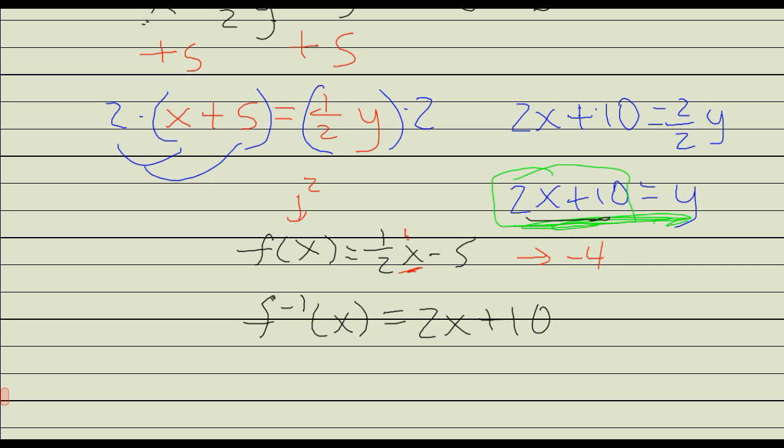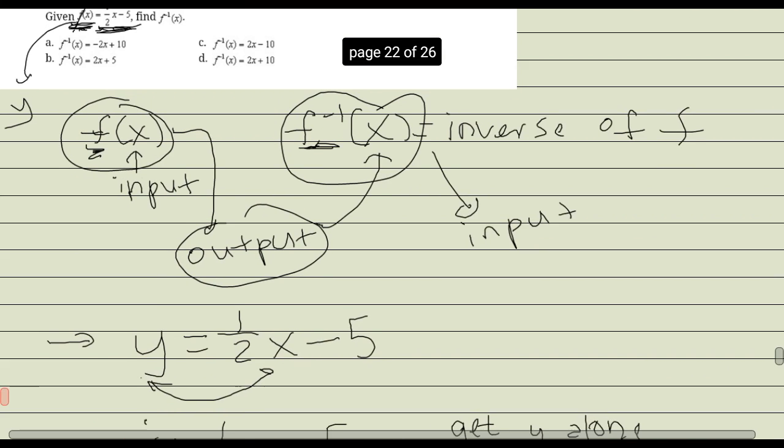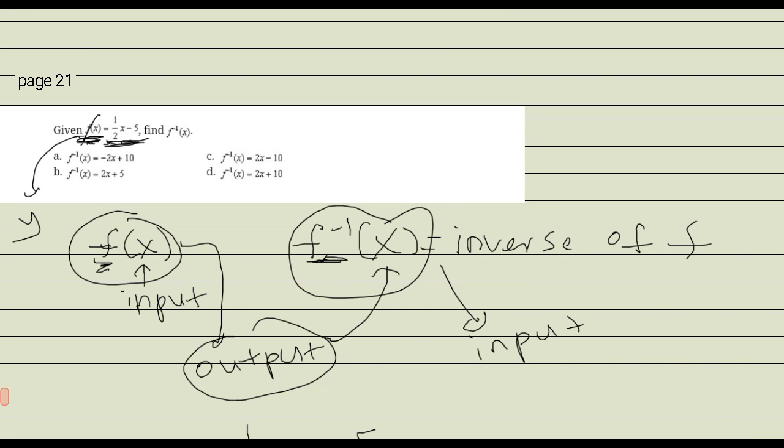I know I'm doing that kind of fast, but the reason why I'm doing it fast is just to show you that when I put in negative 4 to this one, well, 2 times negative 4 is negative 8, and then negative 8 plus 10 is 2. And so what's crazy about this is there's the 2 and the 2. The 2 comes out here, so that's our output here, yet it's our input here. And so that means that what we've got works. What we've got is actually the inverse. So I think this was it.